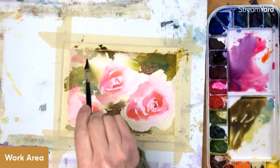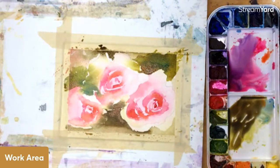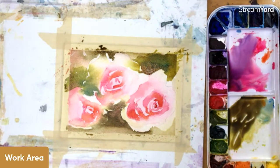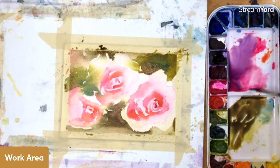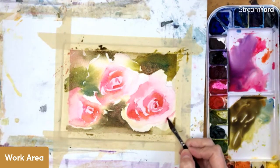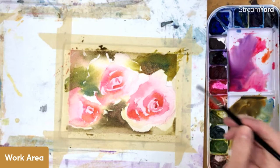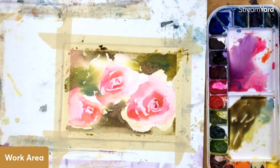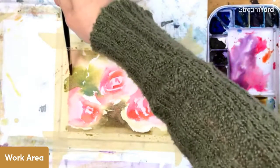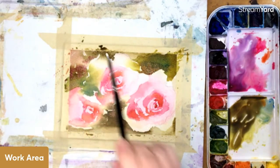I'm even going to throw just some pink in there, almost like there may be another rose back there that we don't quite see fully, but it's somehow back there a little bit. All right, so I'm just going to work through my rose just a little bit to see if there are other little places where I need a little bit of contrast, just to keep this nice and soft. And some of that purple mixture from earlier, adding that in there.